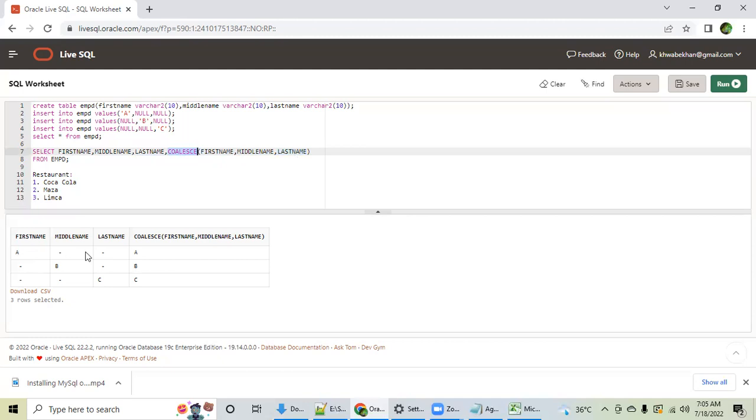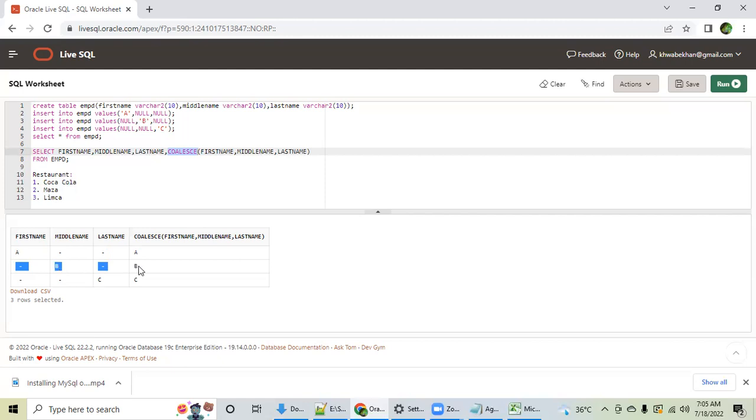Now check the first example. Here, do you have first name? Yes, first name is present here. So it will display the first name. In the second record, do you have first name value present here? No, it is not present. Then it will check for the middle name. Do you have middle name? Yes, middle name is present here.